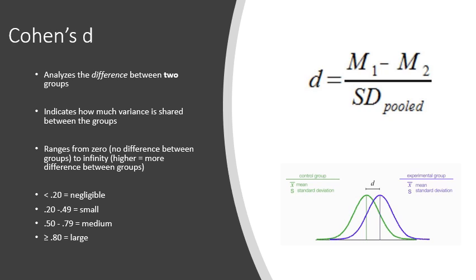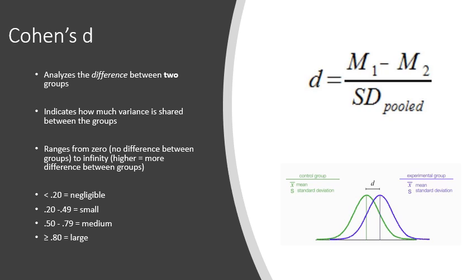So, really, the main thing you need to know about Cohen's d is that it ranges from 0 to just about infinity, in which a higher score indicates a larger difference between groups. So, as we can see from the picture on the right, and again, I show you the equation with the understanding that we don't necessarily need to memorize the equation or know about it. I just want you to be aware that there is an equation behind it. But I really like the visualizations of this.